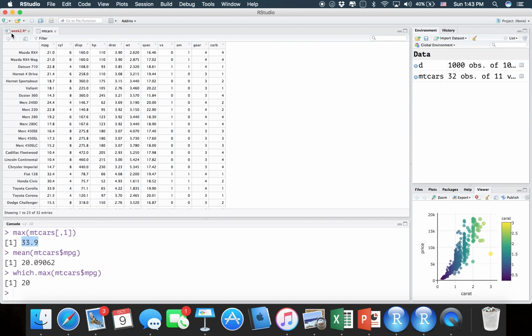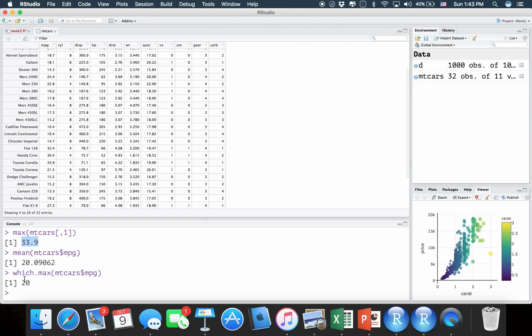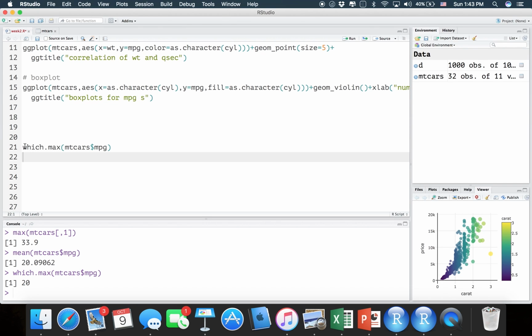Okay. Now, this is the index. How can I find the car? Let's access the car name because we don't really see any indexes here. I'm going to call this the index of the car.